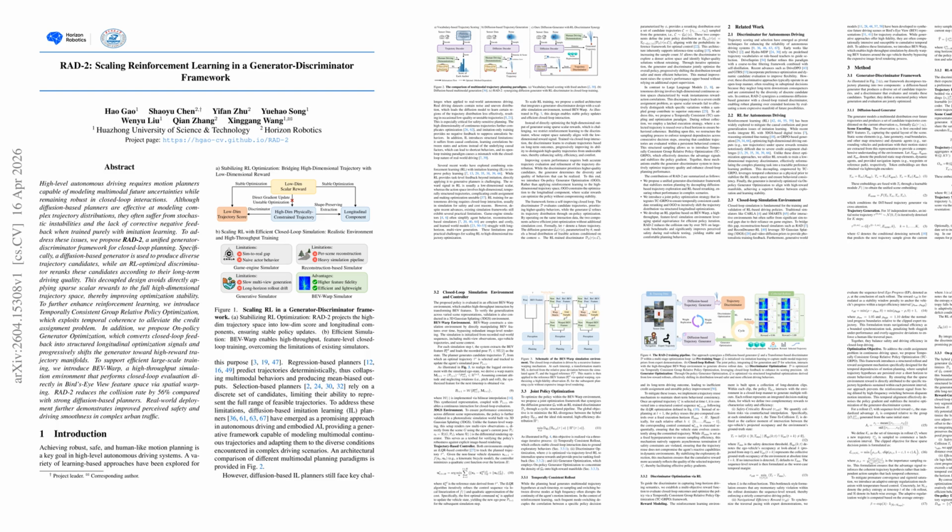To reduce credit assignment noise, it introduces temporally consistent group relative policy optimization, TC-GRPO, which reuses a selected trajectory over a fixed execution horizon and computes group relative advantages across temporally coherent rollouts. To move the generator toward better behavior without destabilizing diffusion training, on-policy generator optimization, OGO, converts closed-loop feedback into structured longitudinal edits, effectively shifting acceleration and progression while preserving spatial path geometry.